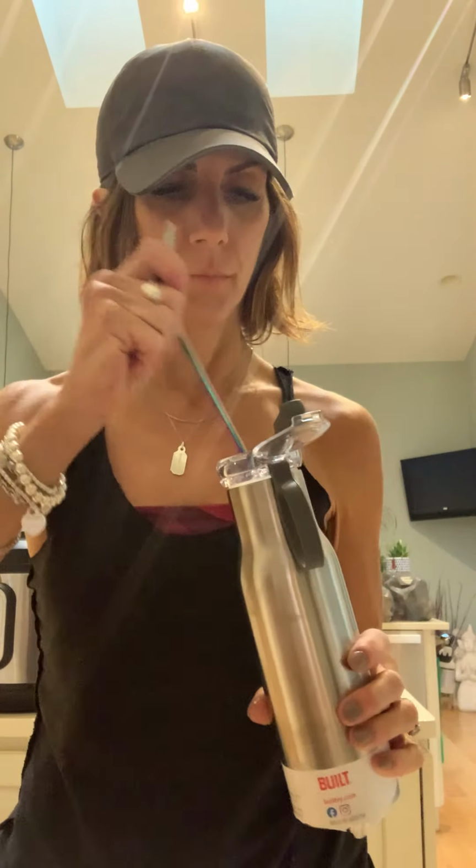So, like my new water bottle. Look at it. It has a flip lid, a little hole. Put a straw in it. I have a gadget problem. And a handle.